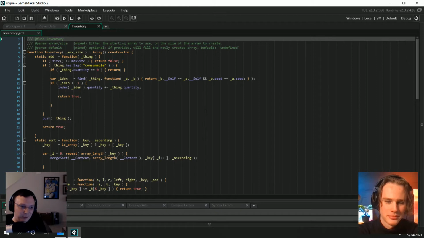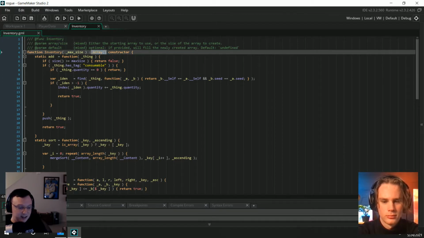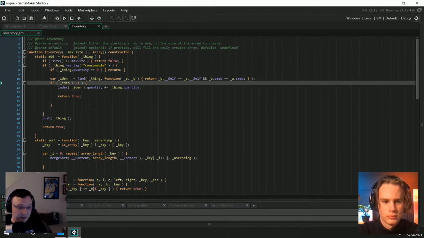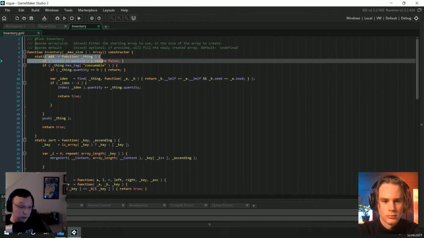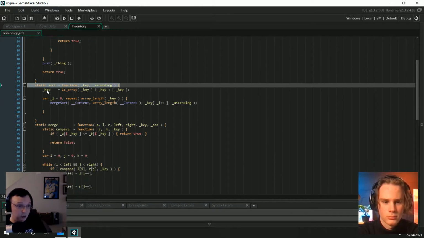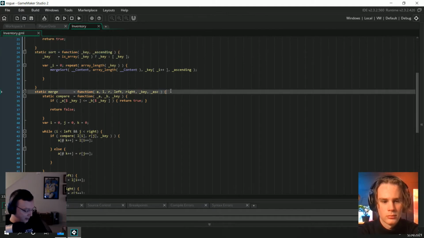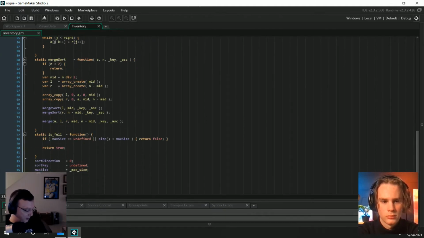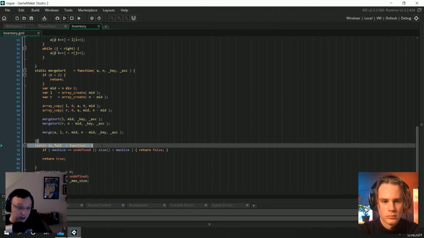And this is where we really get into encapsulation, because what is an inventory? And that's a fantastic question. We have to answer these questions specifically, but we can look at this object and see what my inventory is. First off, it's an array. So it's actually built on the back of arrays. And it's the ability to add things to it. It's the ability to sort items that are inside of it. That's all part of sorting code, so ignore that. We also have an isFull function.